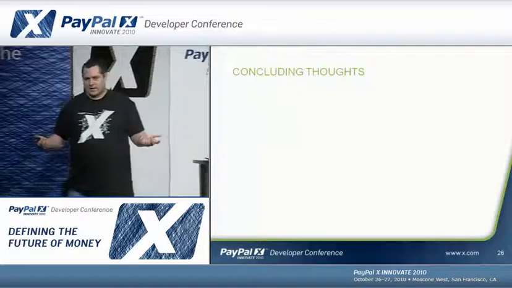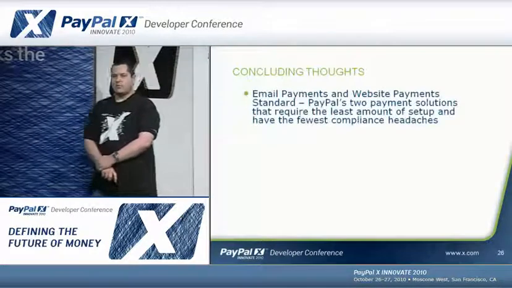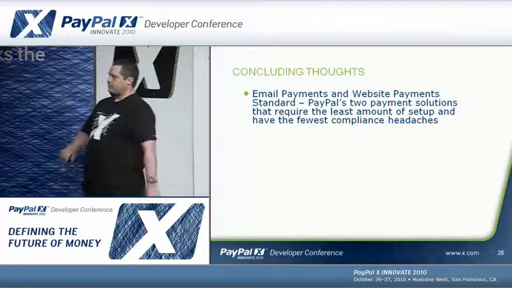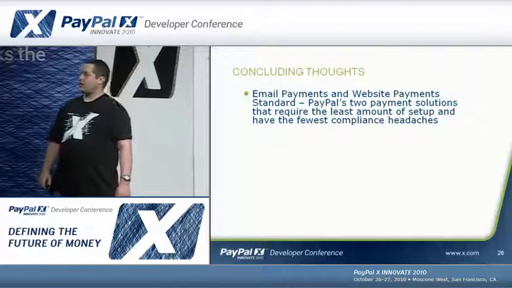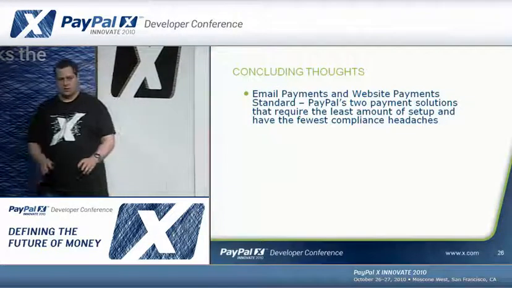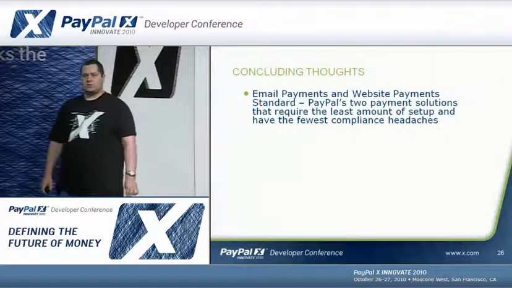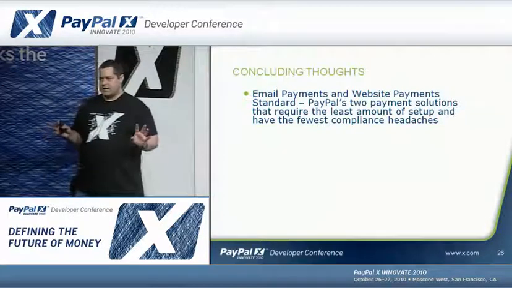So that's it. That's my presentation for you guys today. The main points that we hope you take away from this are that email payments and website payment standard are the two easiest solutions that PayPal has for taking payments. They're the two solutions that take the least amount of time to set up, and they're the two solutions that have the fewest compliance issues.